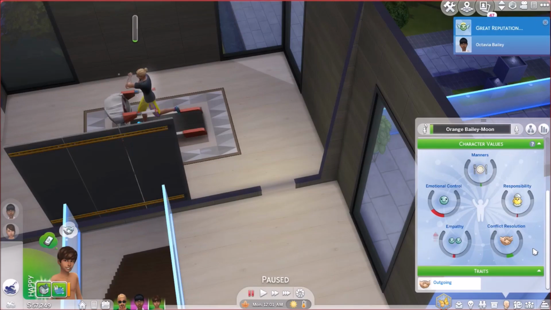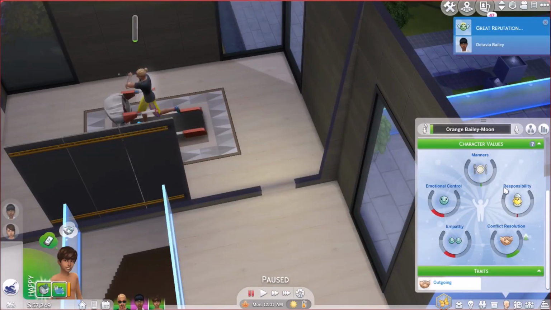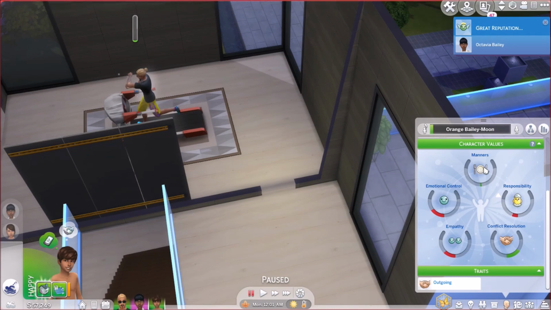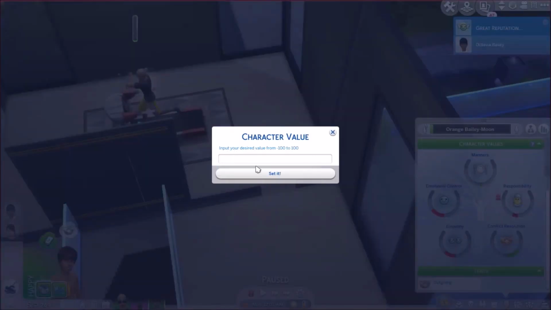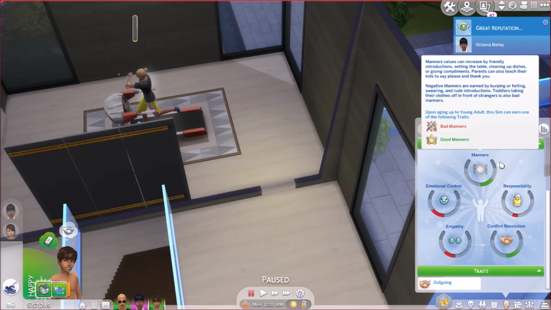And then we're going to have the conflict resolution. And by the way, you make it negative, you put a negative in it. And if you want it positive, you keep it just the same. So, for instance, with this one, we're going to put a 50 because he has some yellow in there. And then for responsibility, we'll just make it -20 so he can really work on that responsibility because let's say he's not too good at it. Now manners is super easy to up, but we're going to put it at 50 because that's fun. There we go. So that's one way you can do this, and it's really easy.